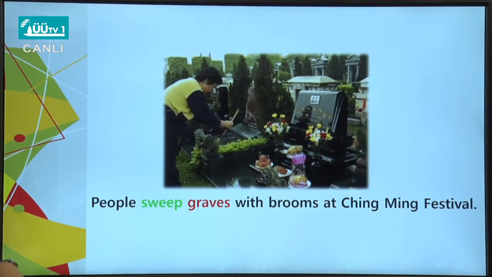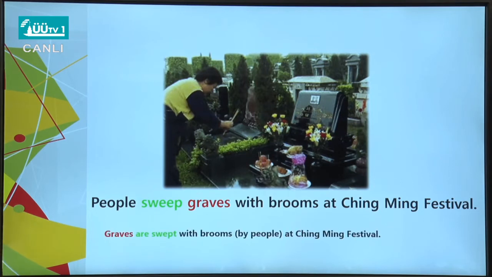Next one. People sweep graves with brooms at Qingming Festival. Again, people here is our subject, sweep our verb, graves our object, the receiver, that the action is being done upon it. So the object should be the subject of our passive sentence. So graves are swept with brooms by people at Qingming Festival.